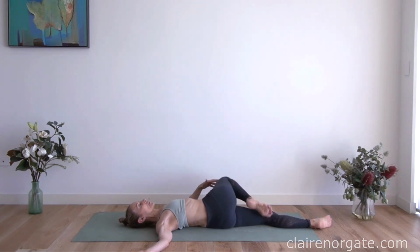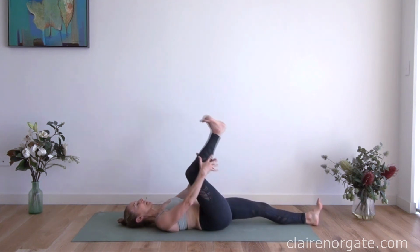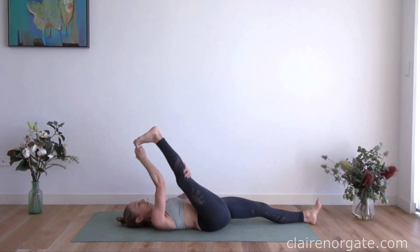Come back through the center. Pivot yourself so you're flat on the tailbone. Extend the right leg in the air. Maybe hold on to your hamstring. Maybe hold on to your toe and just feel that stretching the hamstring.